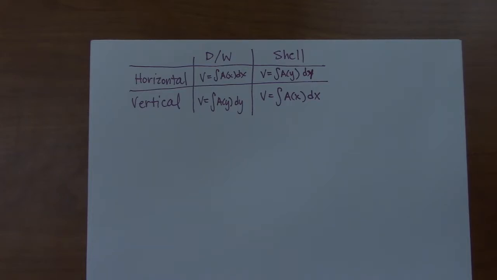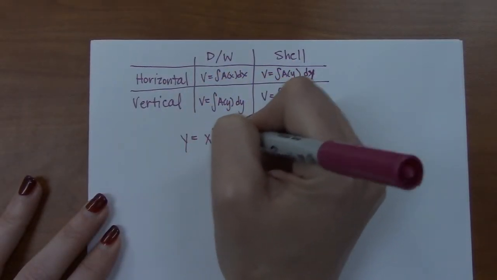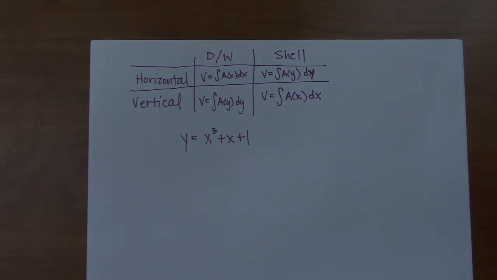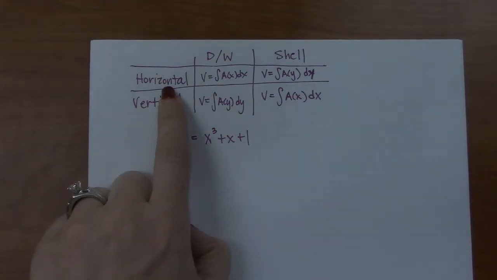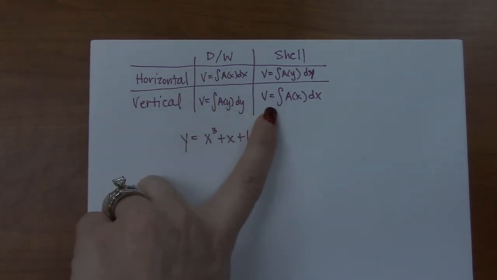And I did an example in the chapter 6 review packet where I gave you a function that looked like this, right? We said rotate this function about an axis. Well, you can't solve a cubic for x. So you are stuck in variable x here. You'll never be able to write this as a function of y. So right off the bat, I know I'm stuck in variable x. So then the question was, well, do I have a vertical or horizontal axis of rotation? If I have a horizontal axis, well, then I need to use disc washer. If I have a vertical axis of rotation, then I'm required to use shell, right? So that was algebra getting in your way.